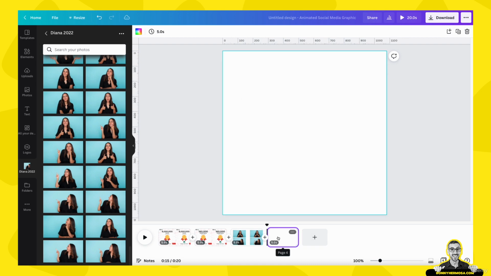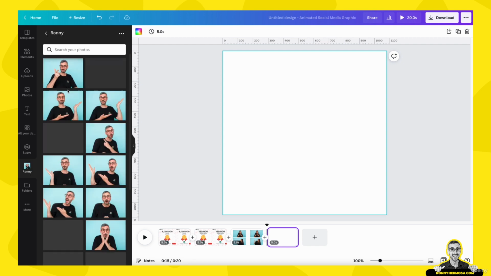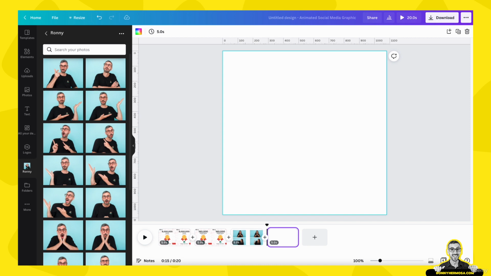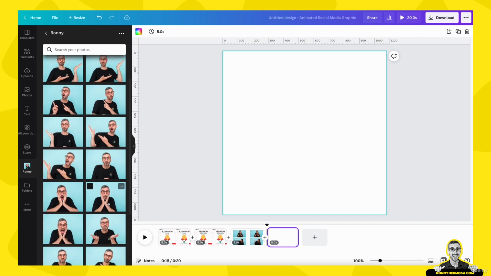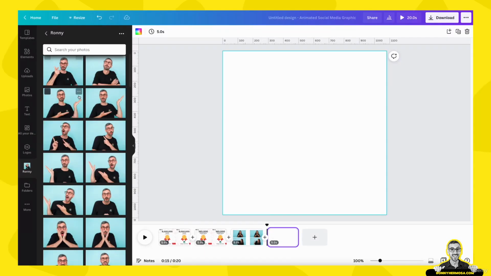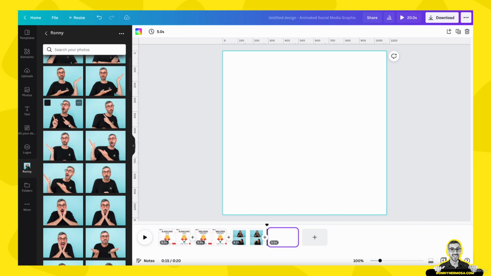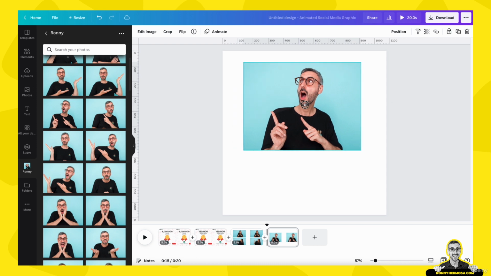I'm going to create another page right here, and this time move over the photos of Ronnie. So I have my 85 items right here in this folder. So let's find the photos of myself. Okay, so I had one where I had a funny face as well, kind of showing something. All right, so let's find these photos that I was using. So there is one, the first one here where I'm pointing with my mouth open. So this is going to be one.